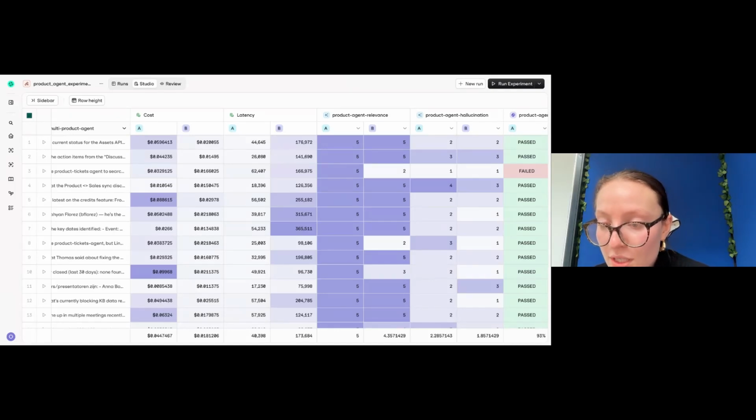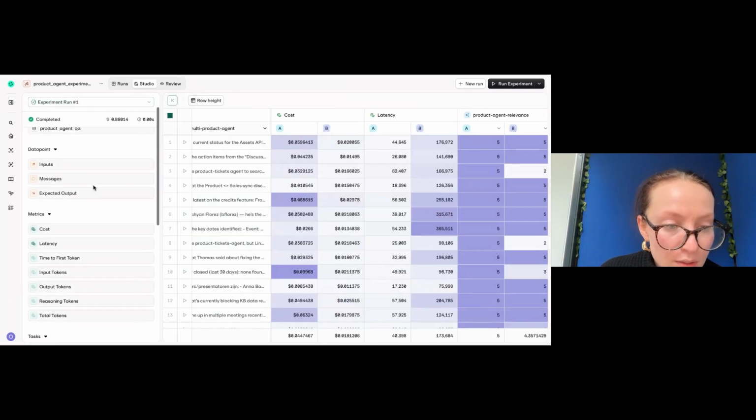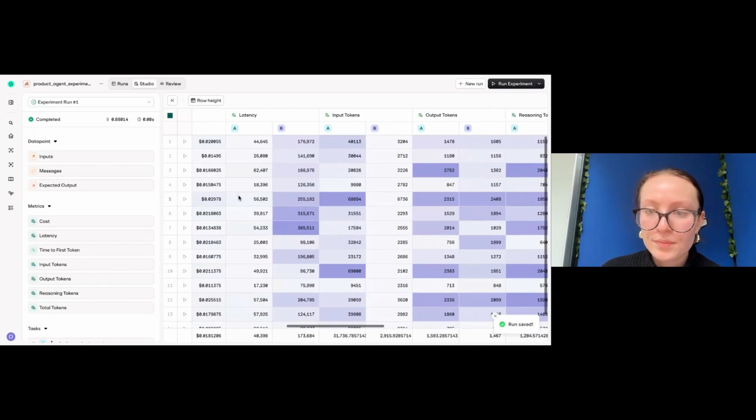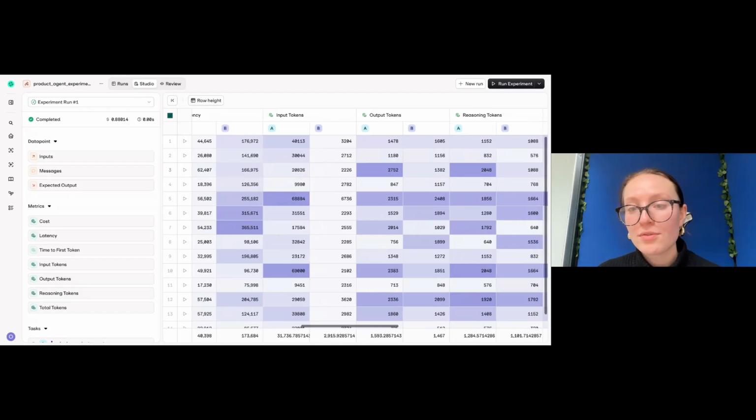Yes, you can also see the comparison of the token usage per request. Let me enable them. So here we can see that there were actually a lot more input tokens consumed on the single agent than on the multi-agent, which is probably also the reason for the cost.